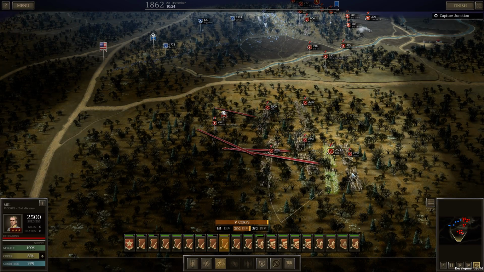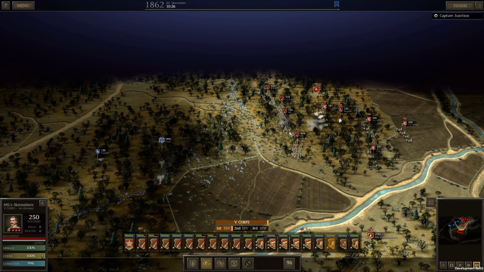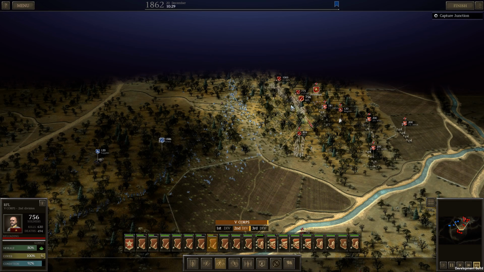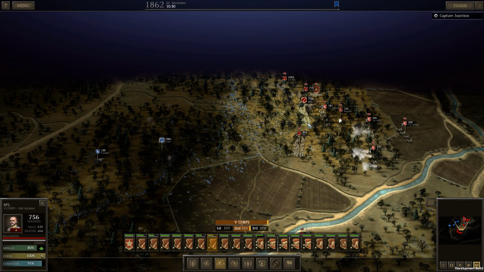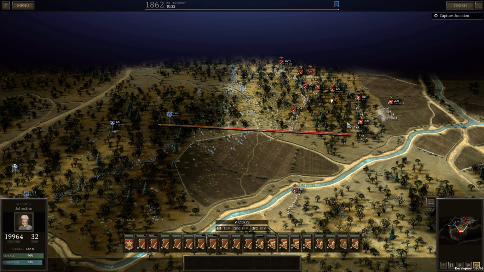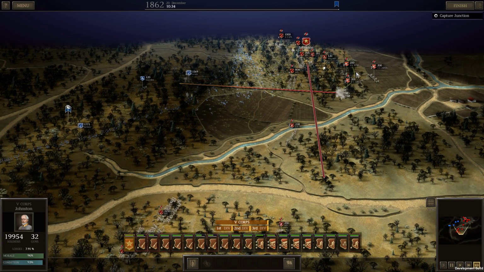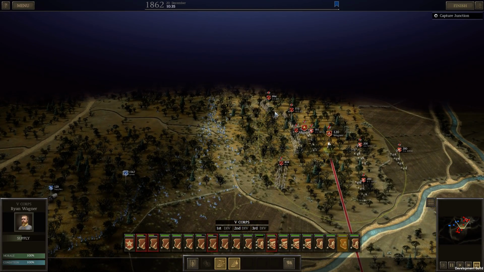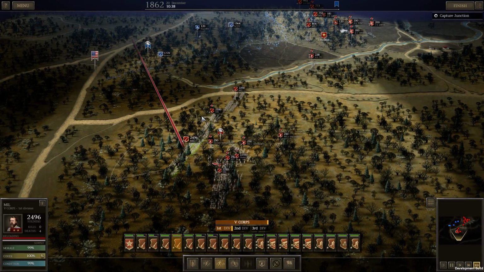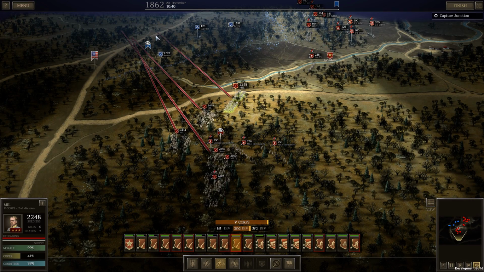Let's get these guys moving. Probably, maybe I could do this a little earlier. I'll try and hide again. Come on. There we go. Oh, nope. They're still getting shot for some reason. Not controlling this particularly well, but this will work.